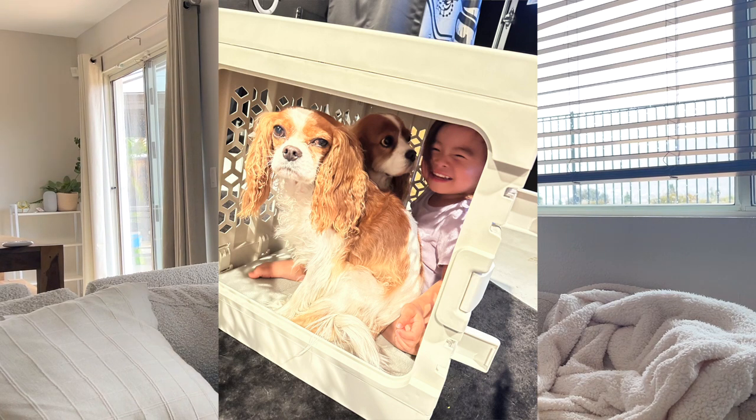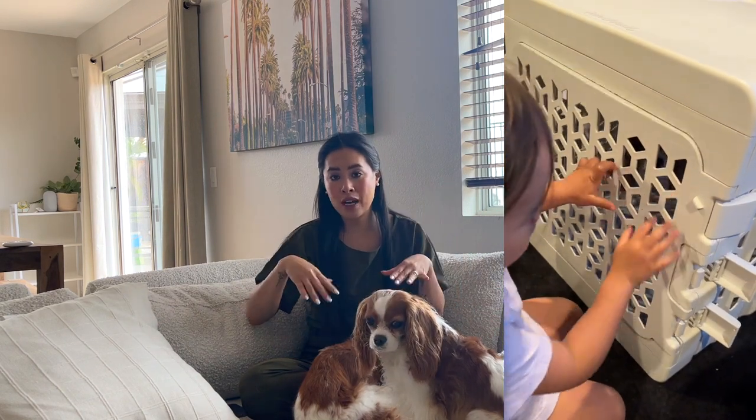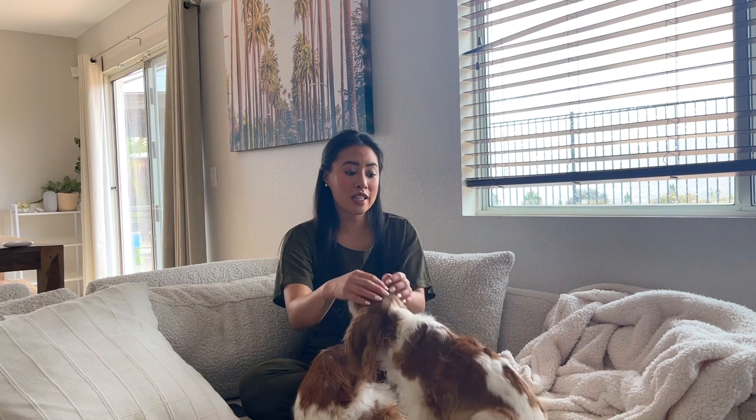Oasis loves this little crate and likes to go in to play as well. I love that you can travel with this crate — it's very easy to unmount, put away, and bring wherever you want, whether somewhere else in the house or for traveling. I really didn't know how Herky and Milton would react to a crate since I haven't used one on them since they were puppies — for Milton that's about six or seven years, and for Herky about eight or nine years. But I'm very pleased to know that they like to come in and out.